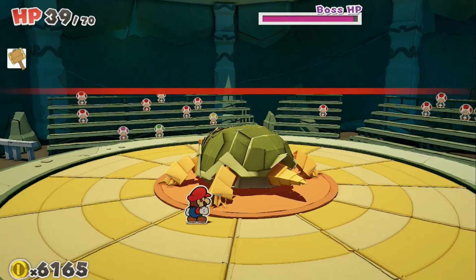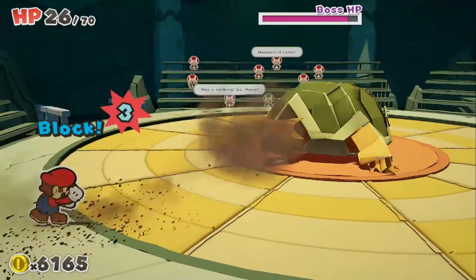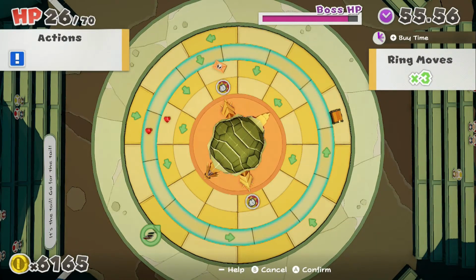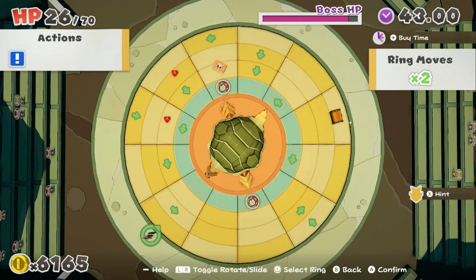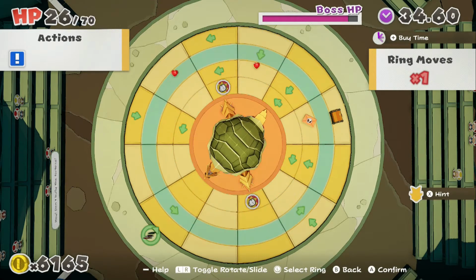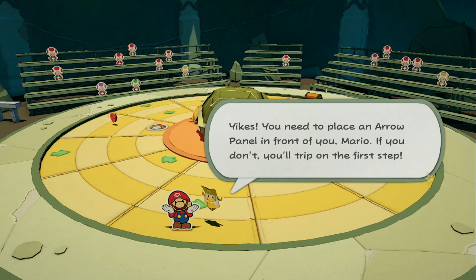Alright, let's see here. Oh, I need HP. But I don't know how to get to it that much. There we go. Guess you need to place an arrow panel in front of you, Mario. If you don't, you'll trip on the first step.